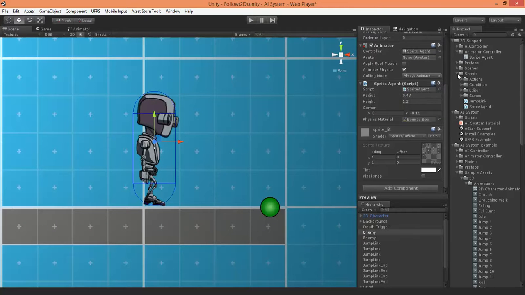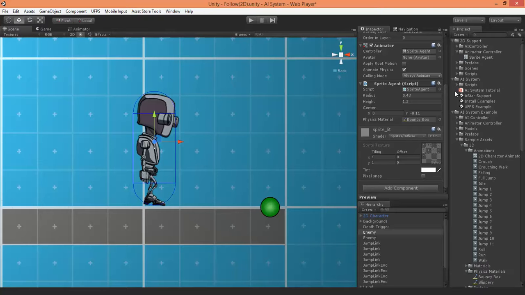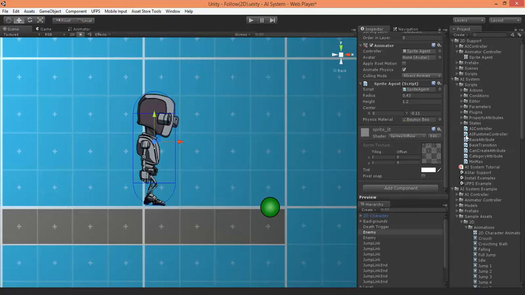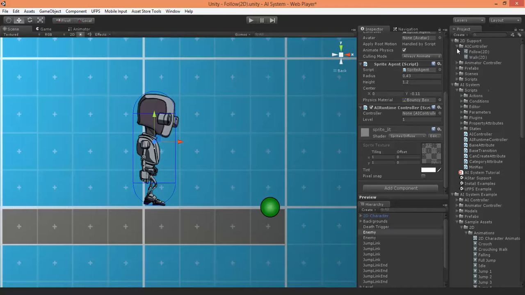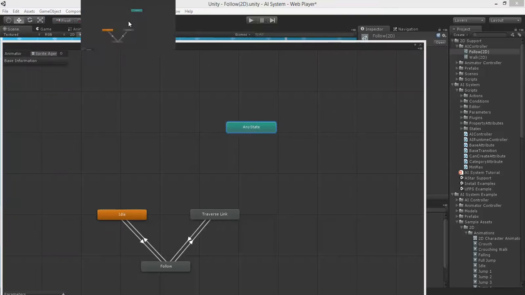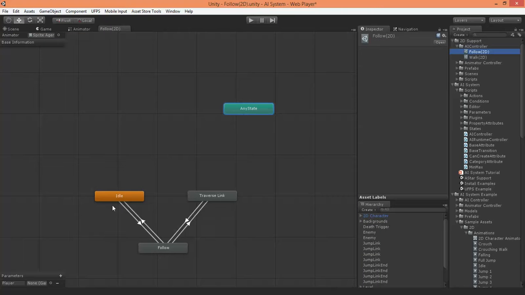Then we have to do the same as for the 3D system. So we need to drag and drop the IE runtime controller and create an IE controller. I've created one already. It looks like this. So we have idle state, follow state, and traverse link.